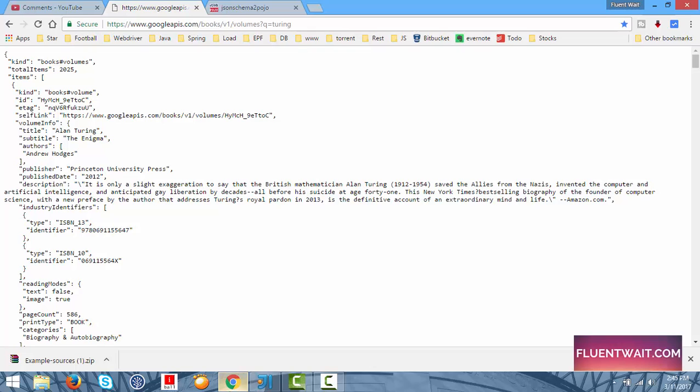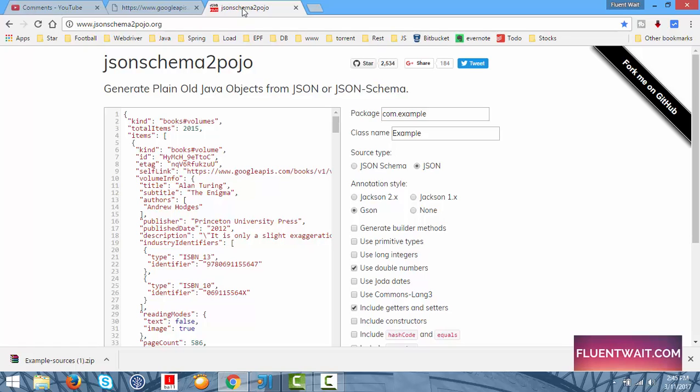So instead of doing this manually, we can use a tool or website to convert this response into POJO classes.